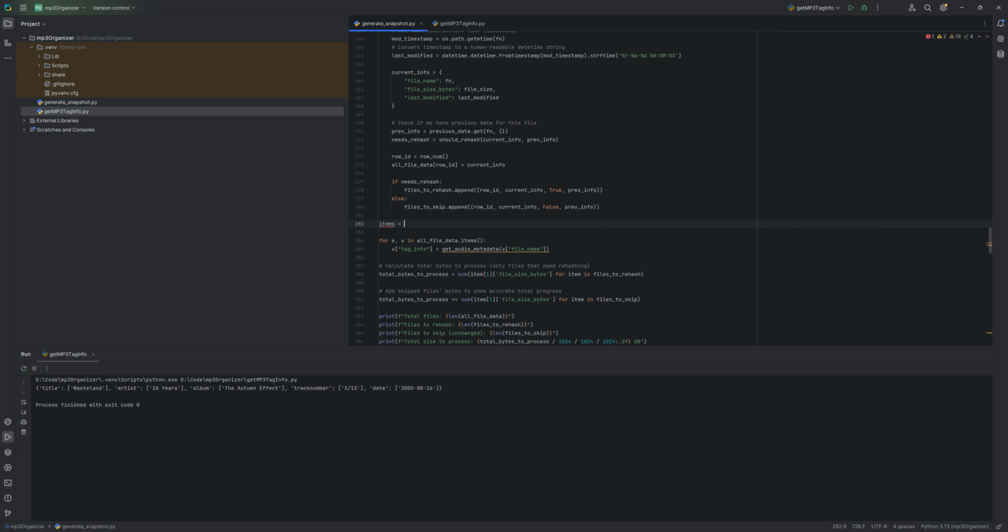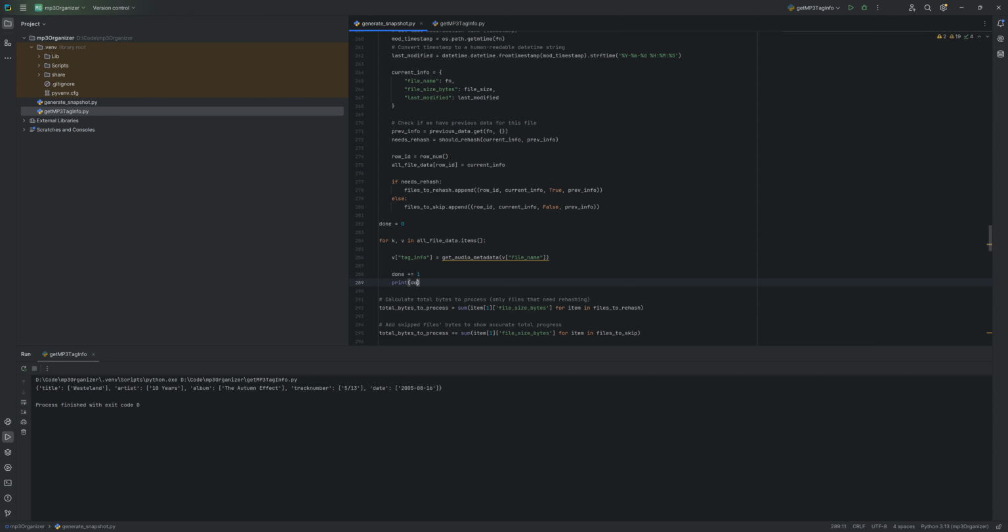Items done equals 0. Done plus equals 1. Print done times 100 divided by total. I just deleted exactly what I wanted. Percent done of MP3 tag extraction.